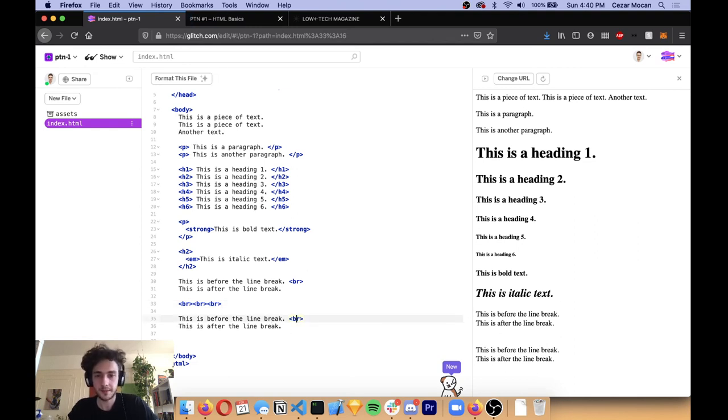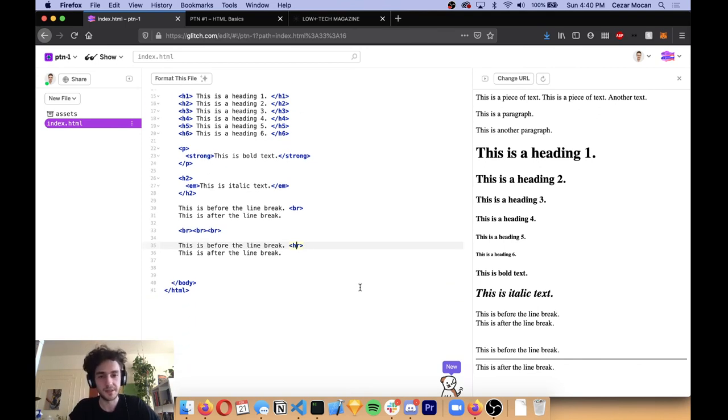The HR is just a line that's splitting the two pieces of text, and this can be used as a delimiter between different sections. It can also be styled. The color can be changed, the size can be changed, the width can be changed, but we're going to deal with that in a future video.